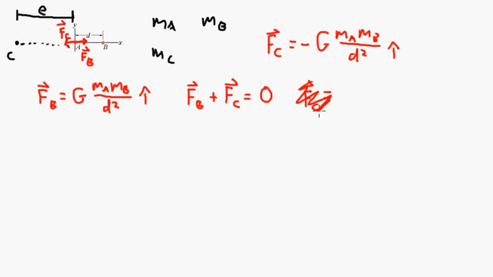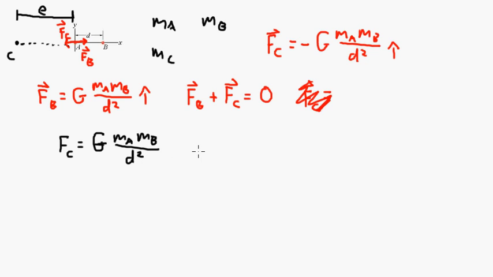Actually, let's just say this is the force we know has to be coming from C, because this has to match the force from B. We know from the fact that A has no net force on it that this is the force from C. Let's just take the magnitude of that, since we've already established direction. Nobody really cares anymore about direction. So FC, just the magnitude, is going to equal G Ma Mb over d squared. My hard drive is doing something, so I'm probably going to have the audio desync. Sorry about that.